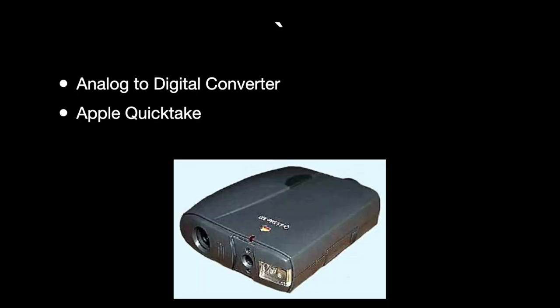The very first digital camera for consumers to purchase off the shelf was the Apple QuickTake — one of the first. Very small resolution: 640 by 480. It didn't have a screen to show you what pictures looked like. The only data on the back was how many pictures you had — usually in the single digits — and how much battery life was remaining. The interesting side note is that most digital cameras come with software. This one came with a little program not a lot of people had heard of at the time — called Photoshop. The first QuickTakes actually came with Photoshop.